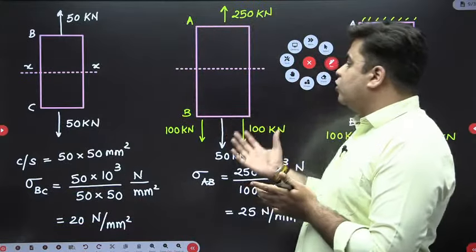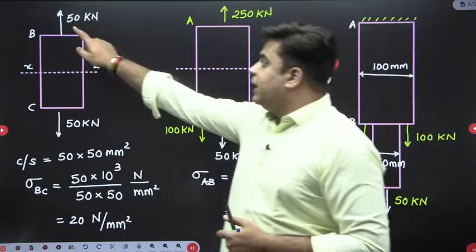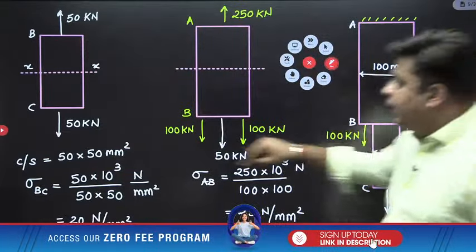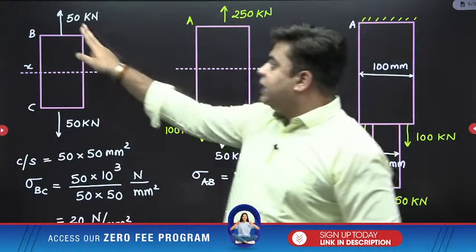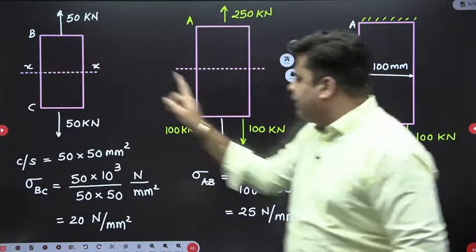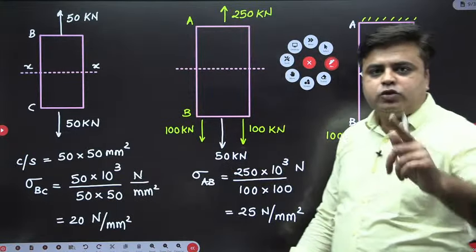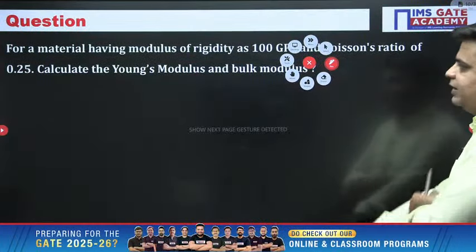Why have I considered this question? In order to draw this basic free body diagram, to give you an idea. Who will apply this 50 kilonewton load? Portion AB will apply on portion BC in order to hold it back. In reaction to this 50, BC will apply equal and opposite 50 over this portion AB. So this is a very basic question. Let's move ahead and try the next question.